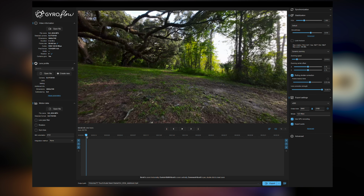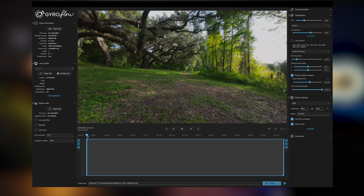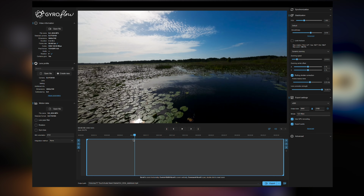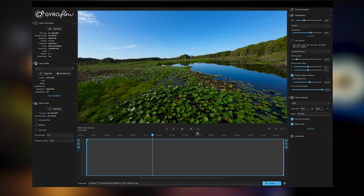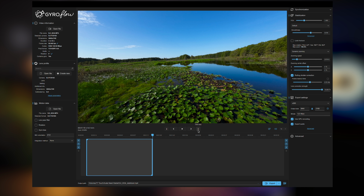The next thing I can do is I can go ahead and trim this clip up to where I want my video to actually start. And I think I want the video to start here. And I want the video to end, I want it to end like right here. Like right as it gets to this glossy part, I want the video to end. So I'm gonna stop it just like that.